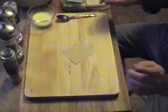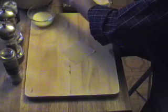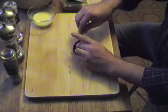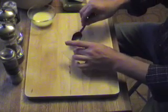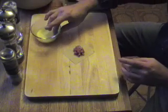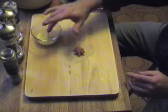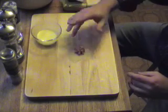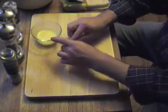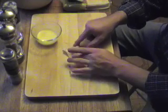You lay them down in a diamond shape. And you get you a spoon full of the stuffing. Put your stuffing right in the middle. And I'm going to take some beaten egg and put it right along the edge of your wonton wrapper, one edge, and you're going to fold him over and kind of press him down as you fold him over.